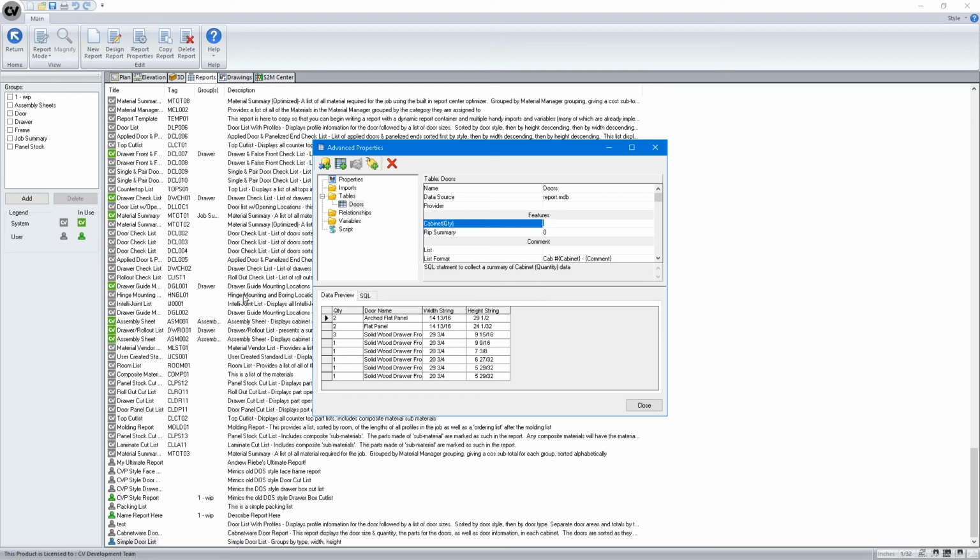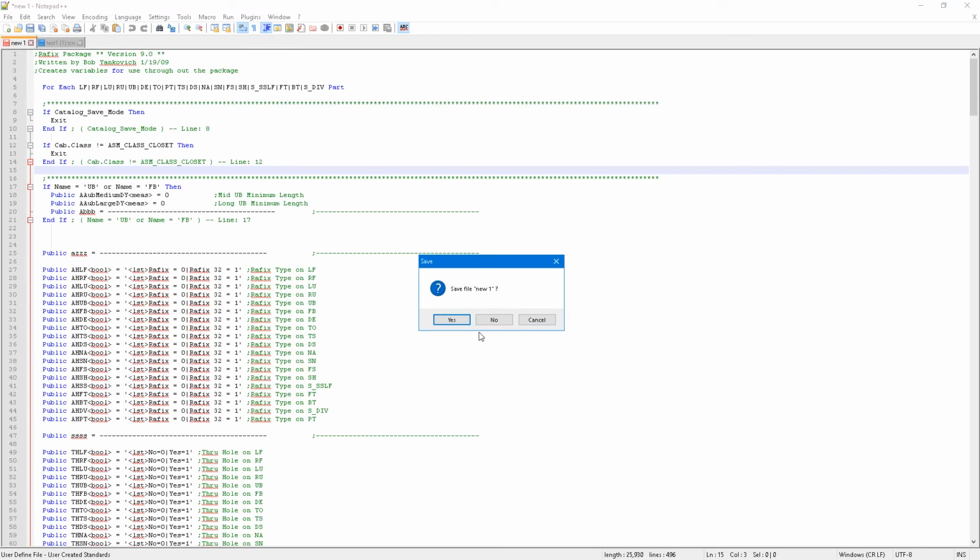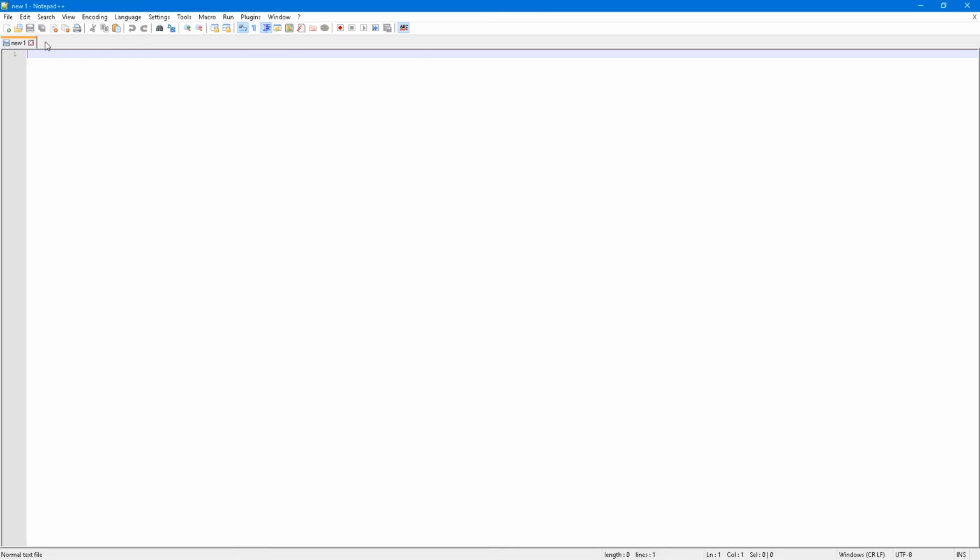So with that in mind, I'm going to open up Notepad++, which is an invaluable tool. With this open, we can start building our query. And this is going to be very similar to the one we did before. We're going to go select. We're going to have from. We're going to have a group by. And then we're going to have a having field.